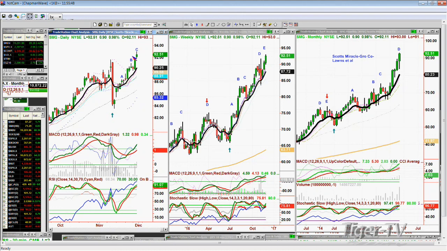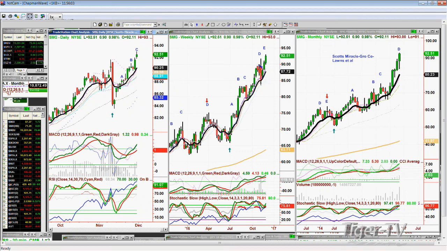I don't know why I lost the notation, but it had this doji candle back on the 9th of November. And the next day it was at 91.66, and the next day it plunges, and 2 days later it's at 83. And I thought, great, what timing, leg D in the daily.